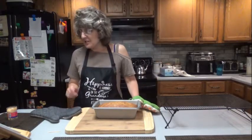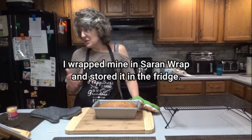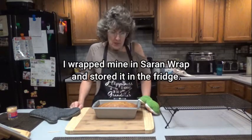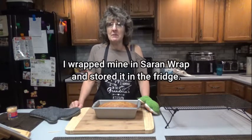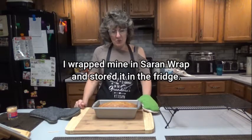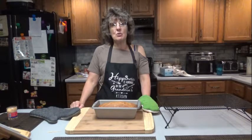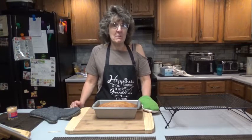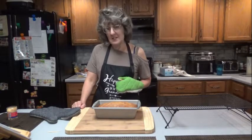This lady here says to store this, once it's totally cool, covered in the refrigerator. She said this bread is best served after it has been refrigerated for 12 hours. I don't know. I'm thinking I might eat some while it's still warm. I'm going to let it cool for about 10 minutes. I'll test it out and see what I think and let you know. But some people say to store it on the countertop for a few days, of course covered. Other people say you can store it in the fridge for up to a week. And some people say you can even freeze it for maybe 2 to 3 months, as long as you store it properly. So I'll be back in a few and we'll see what this tastes like.